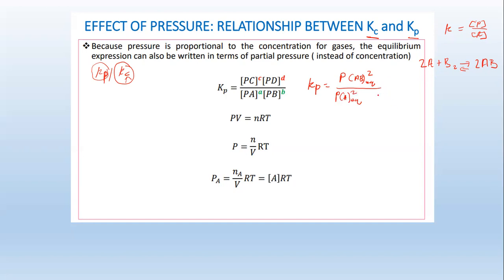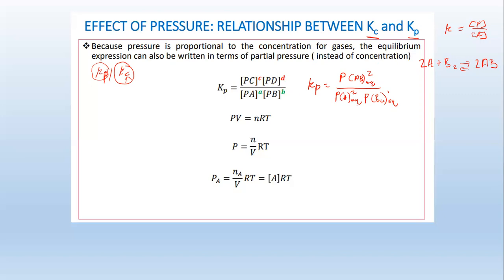Remember, we are talking about gases here, and then for the pressure of B at equilibrium, its exponent, based on its coefficient, is going to be 1. Okay, so this is how we write it. I prefer to write it like this, but it's fine; you can also write it like that, because when it's written like this, it's more or less like a concentration. You get it? So now this is our Kp, or our equilibrium expression for this equation using the pressures, right?